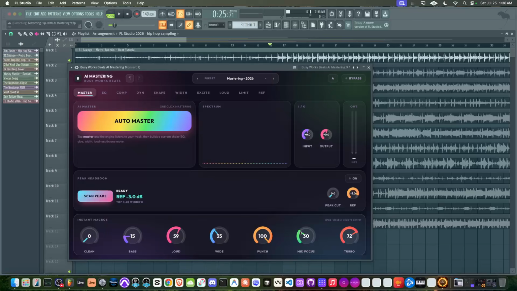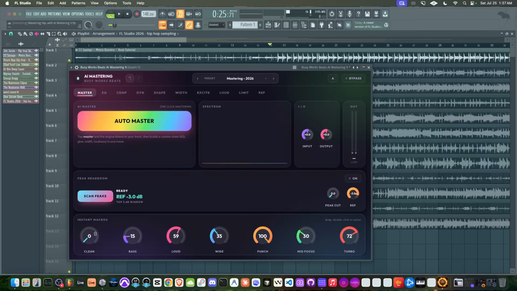The mid focus is if you guys have vocals that are buried underneath the beat. Try the mid focus. This is also good for melodic instruments that live in that area to stand out more. The turbo adds dimensionality, a depth to your song. So it depends on the song, but you guys can turn these knobs and use your ear.